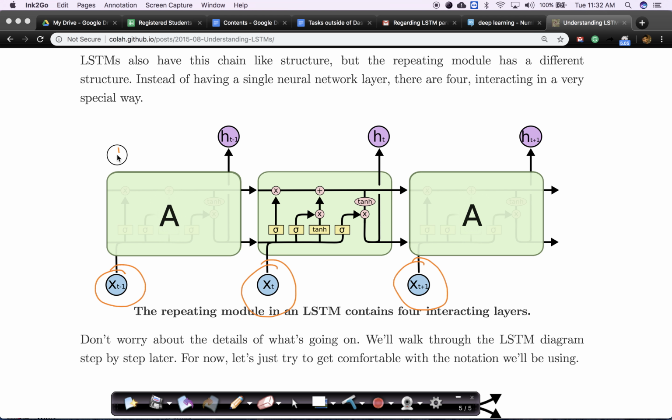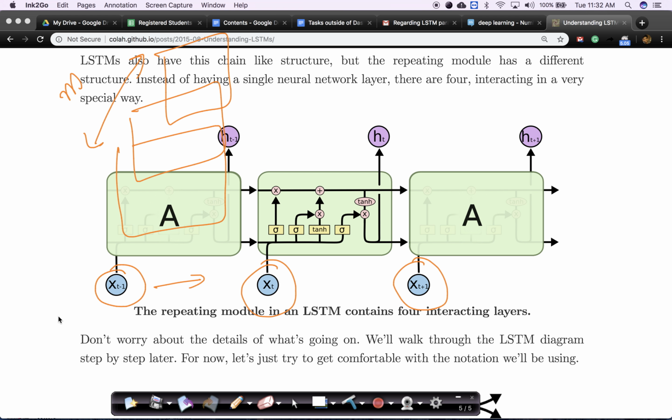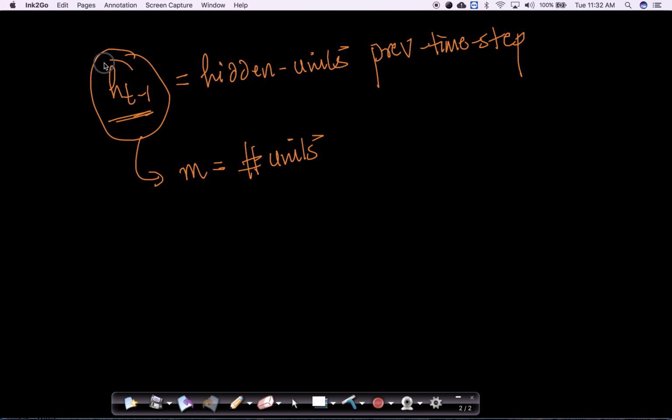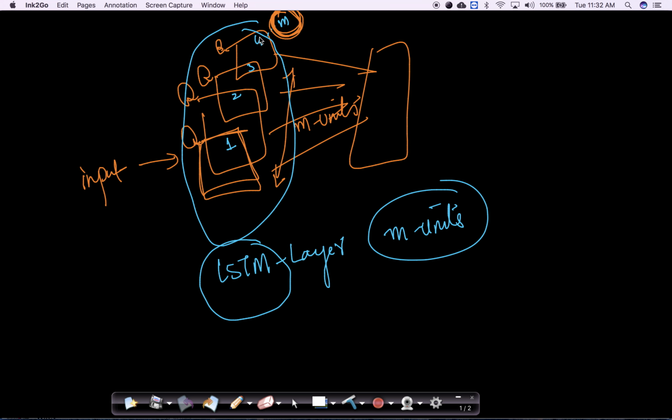But if you have an LSTM layer with multiple LSTMs, right, you have m LSTM cells in this layer, and there is also a time axis. This is very important not to get confused. The time axis is different from the number of units we have. So if you have m units, the size of your hidden units, how many such hidden units exist? M such hidden units, because you have a layer with M units.